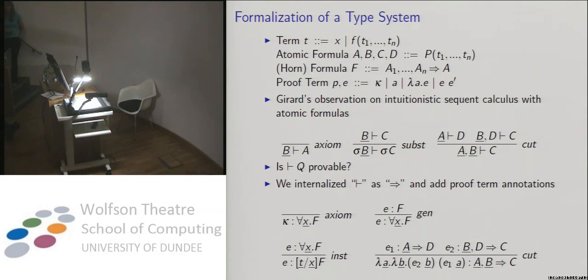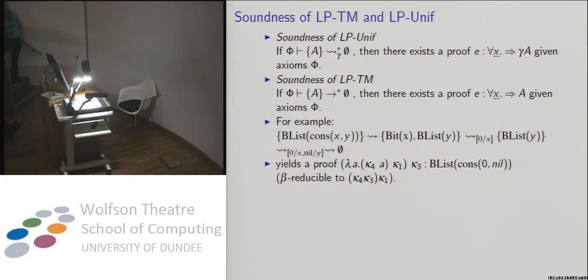So it's basically almost Girard's stuff about correspondence of resolution and cut rule, except for now it's internalized. The Horn clauses are all on the type side and proof terms are all on the left side. So what happens here if we have a look at it? Well, that's again a similar example here. Let's look at the example first and then have a look at the theorems.